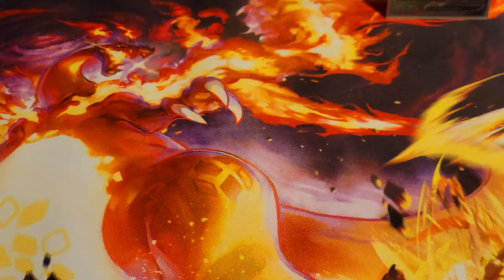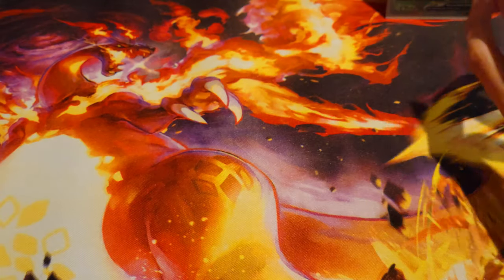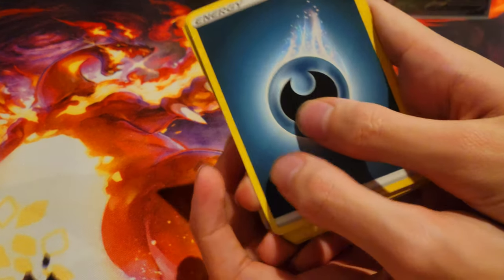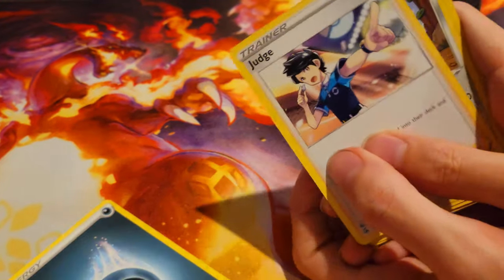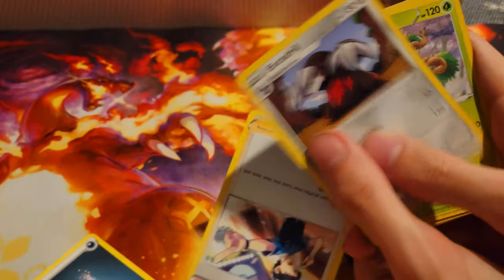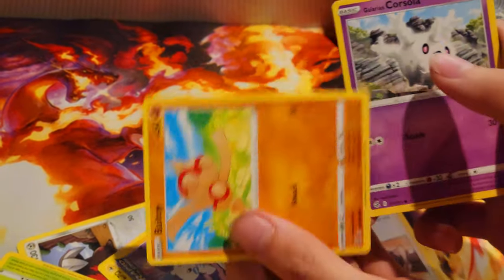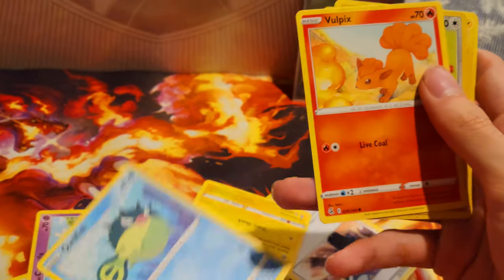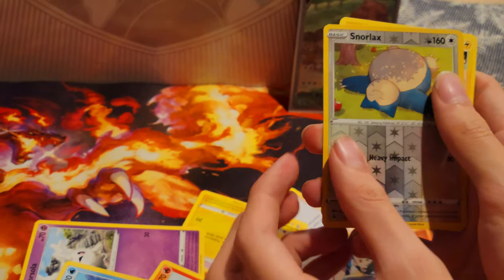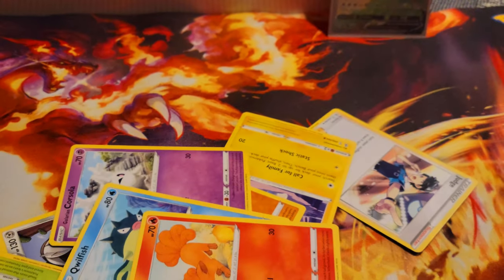Alright. Gold, good stuff. 4 from the back. And the cards. Dark. Got a Judge. Excadrill. Trevenant. Mining. Ball Toy. Galarian Corsola, Kewlfish, Vulpix, Snorlax, Electros.